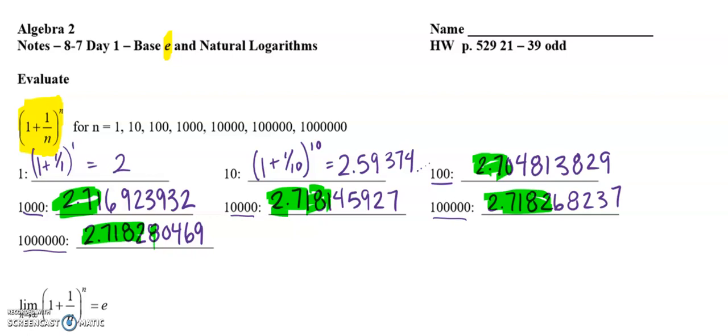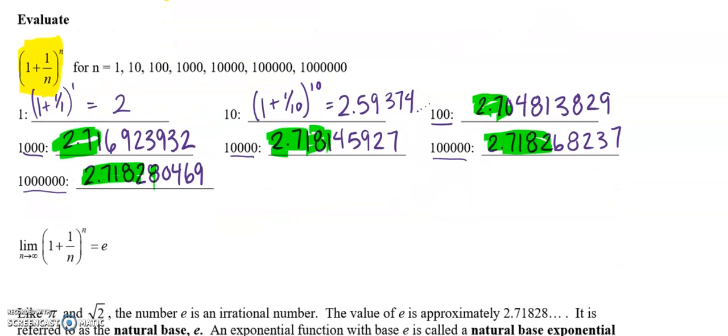So what's going on here is we are looking at a limit. This is notation that you will see when you take pre-calculus. We are looking at the limit as n approaches infinity. As n gets really, really big, so we did up to 1,000,000, what happens when it's 10 million, 100 million, a billion, and so on? What is this number going to get to? Well, it's going to get to 2.71828, blah, blah, blah.